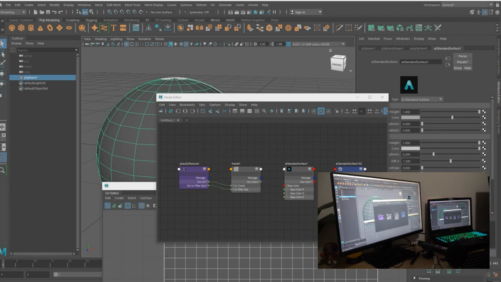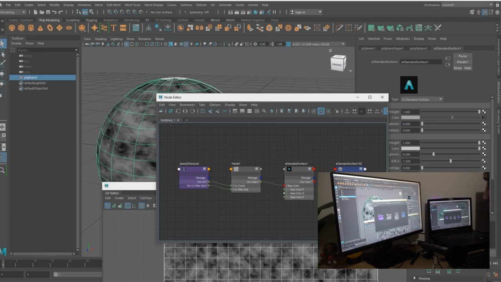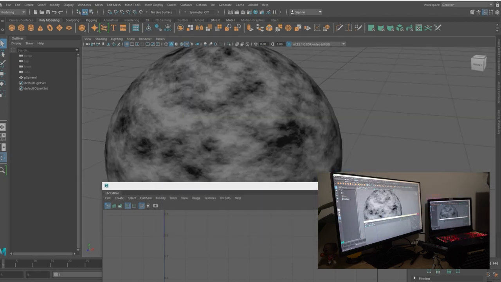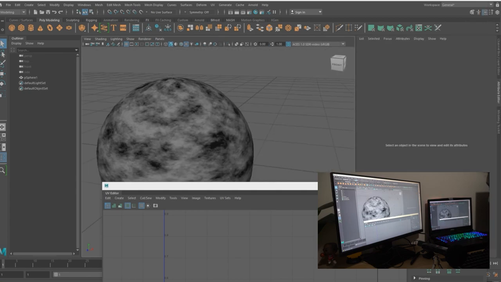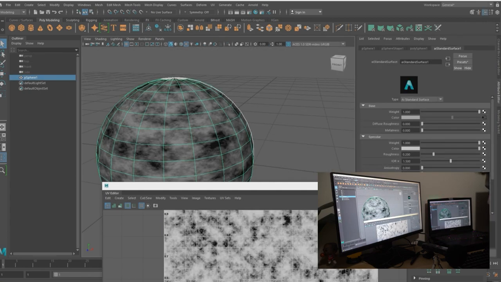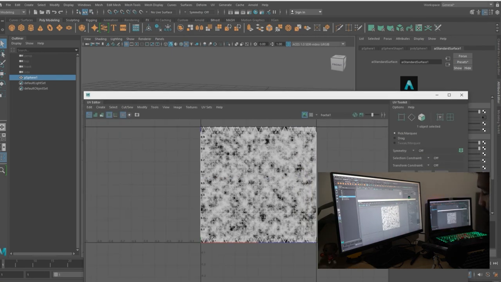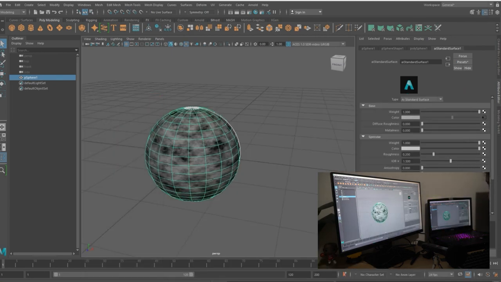Basically we want the color to connect here, and we want maybe the fractal to have another look. We're not gonna go so far in the node editor for now. We're just gonna use the attribute editor, but if you're used to nodal stuff like Nuke or some Blender shader stuff, you're gonna get used to the node editor quickly.